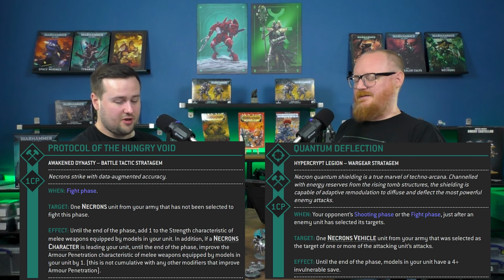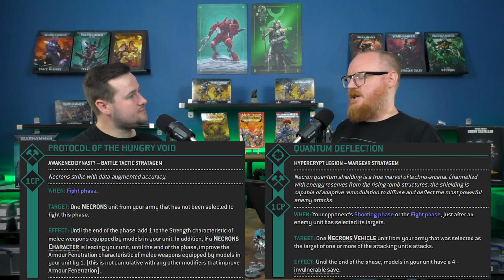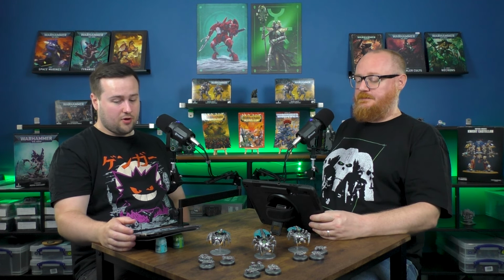The rest of them, like Protocol of the Hungry Void and Quantum Deflection. Quantum Deflection, because it has a vehicle keyword, but why would you spend a CP to give it a 4-up invuln? Unless you need this unit to survive, you need it there. Again, Protocol of the Sudden Storm, and the Hungry Void even. It's just not good. It's not worth it. I'll pop it on screen for people who want to read it, pause the video, but we're not going to talk too much more about it. Fundamentally, while some of the stratagems will work with this and on paper improve it, it's not worth the CP spend.